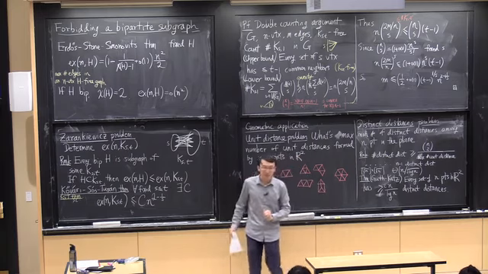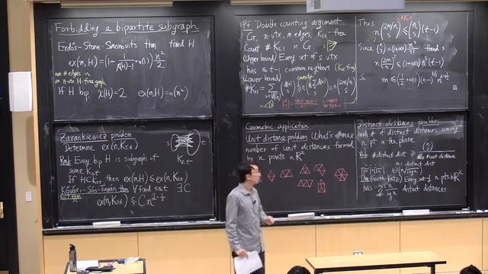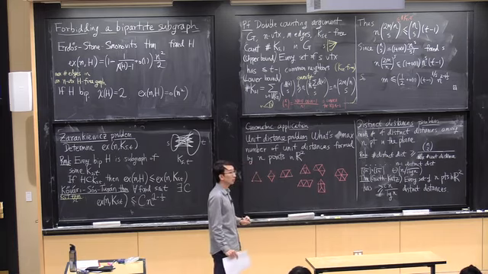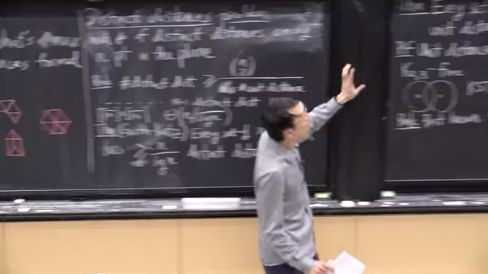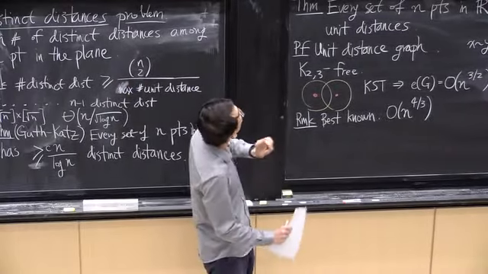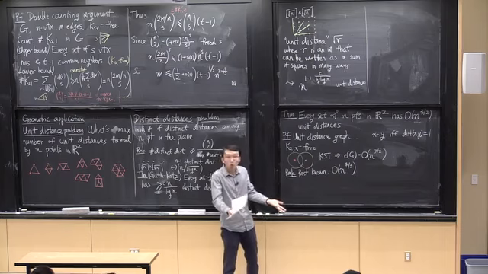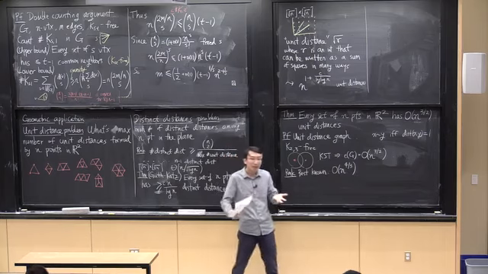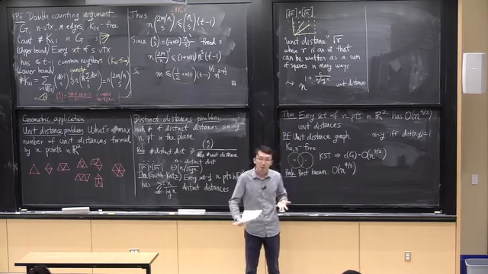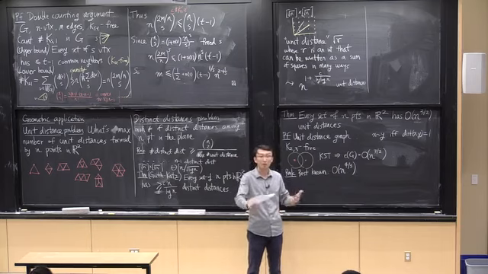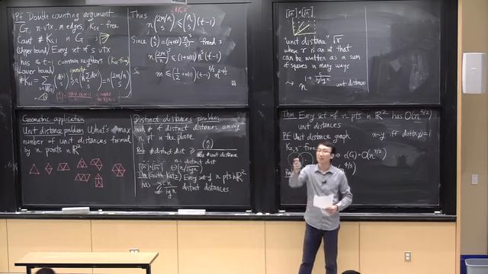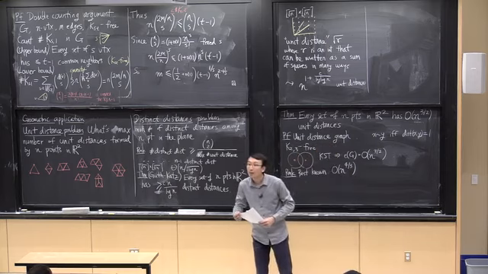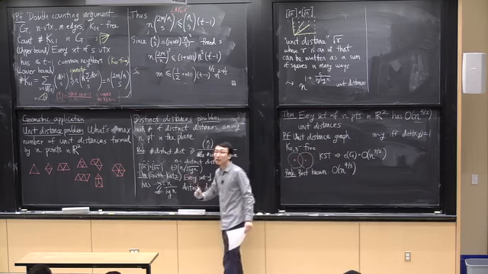Okay, any questions? Yes? For the unit distance problem, what is believed to be the bound? For the unit distance problem, and actually for the distinct distances problem, the question is what is believed to be the bound, and that it's the square grid. So maybe you can do slightly better, but it is conjectured that you cannot do much better, let's say by more than a constant factor compared to the square grid. Yes? Sorry? So this is Nets Katz. He's at Caltech.